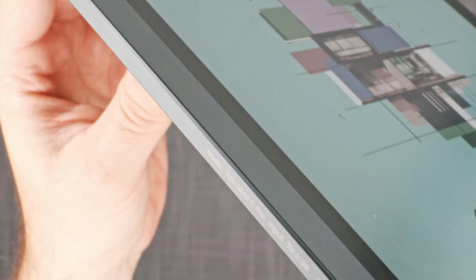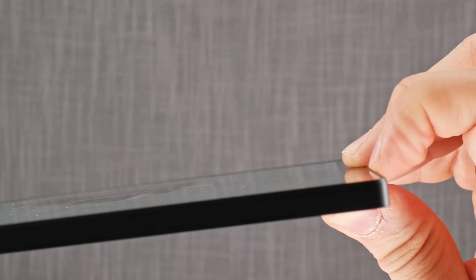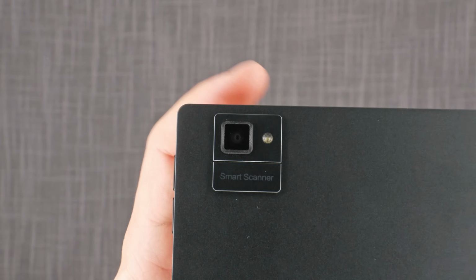It has excellent build quality, but the front edges that are around the screen can be uncomfortable because they protrude a little bit on top of the screen surface, and also the device is kind of thick and quite heavy. The device has a rear camera which protrudes on the back, but it can be used as a scanner. Like any other Boox device, it has a steep learning curve, and in some cases the user experience feels obtuse. It uses the Boox Tab version of the OS, which has some advantages over the regular OS version, such as the ability to have widgets and customize these things.